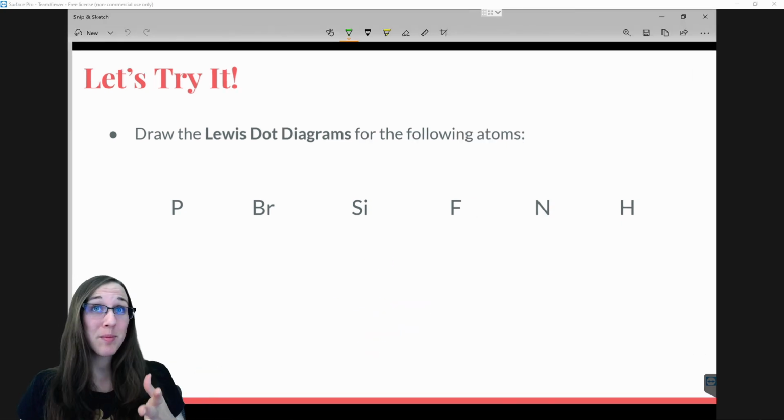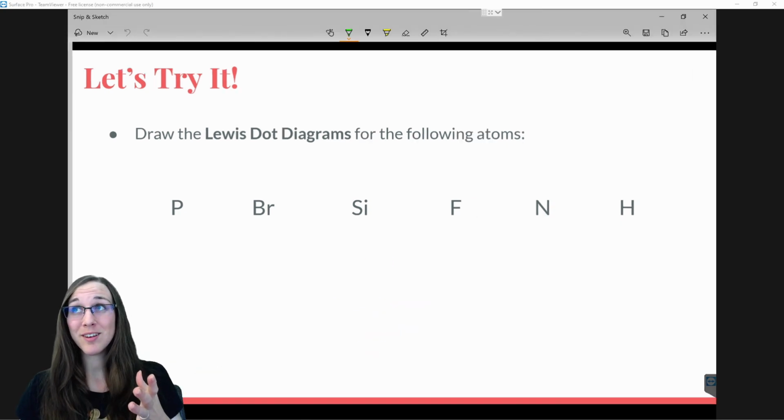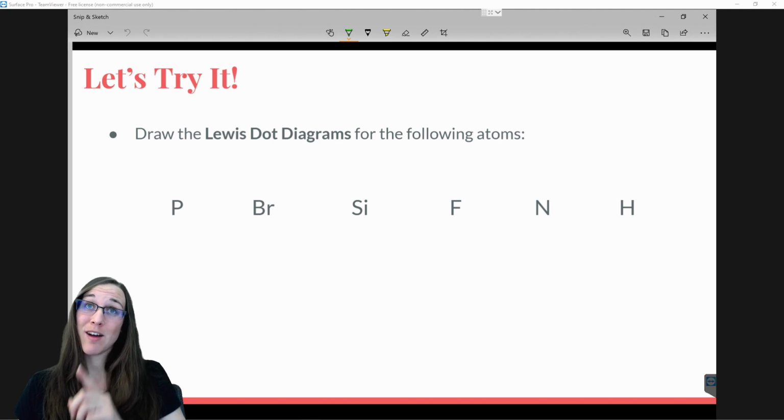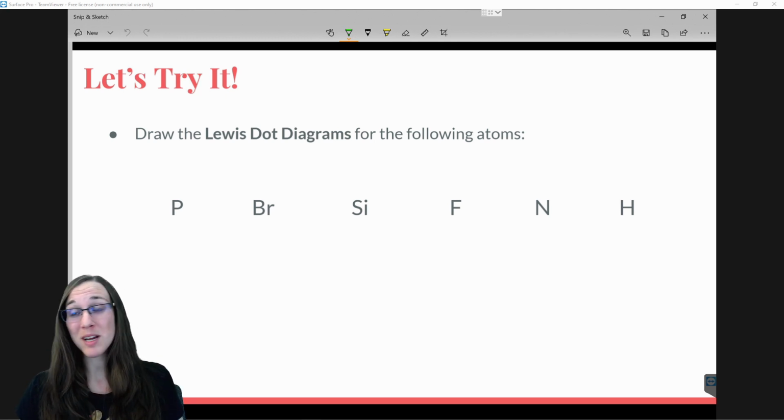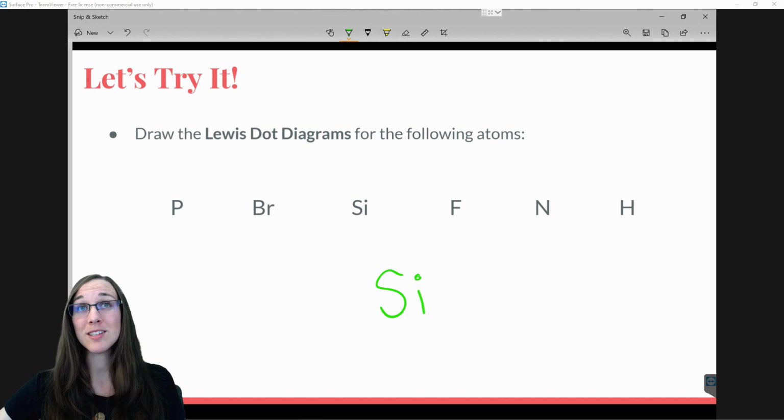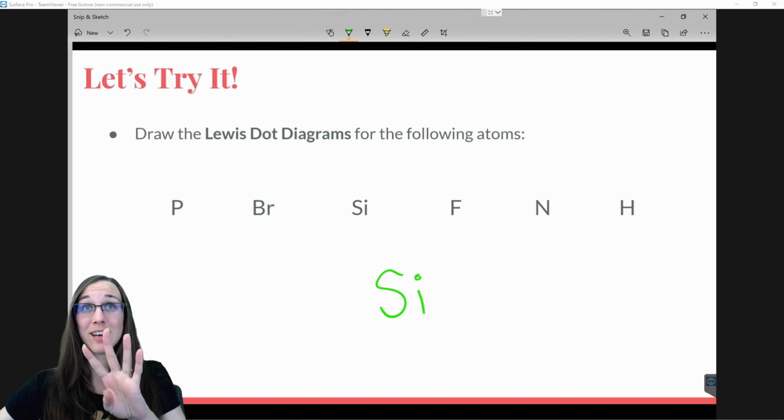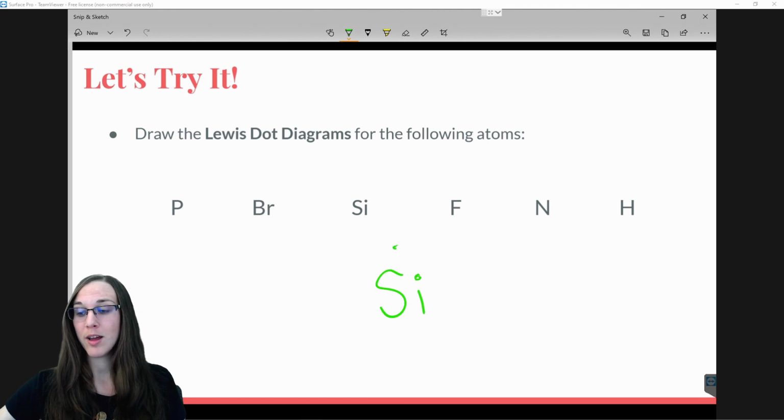If we look back at our periodic table and we use our little shortcut of counting over columns, 1, 2, skip the transition metals, 3, 4, you'll notice that silicon is in that 4th column, therefore it has 4 valence electrons. Let's start by drawing silicon, Si, our symbol, and then we're going to surround silicon with its valence number of electrons, which we decided was 4 from the periodic table. We'll play ring around the atom, 1, 2, 3, 4. And that's all we have to do for silicon.